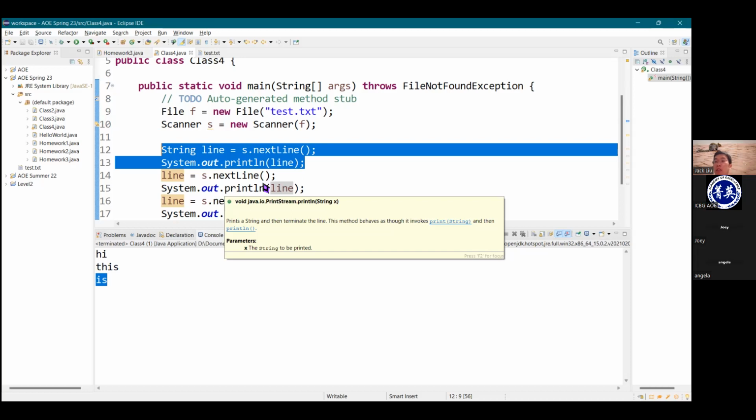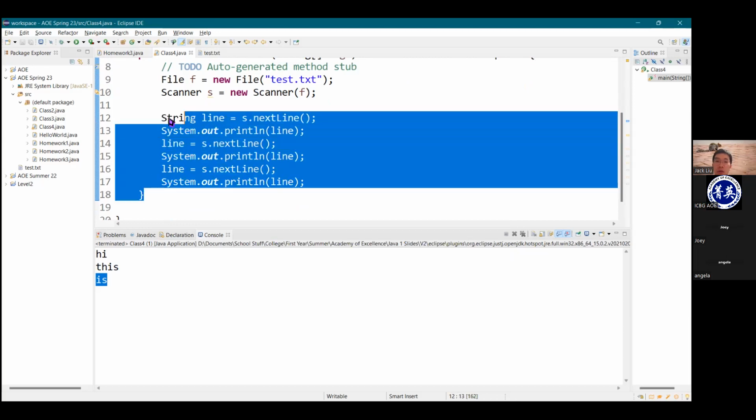A while loop just has a condition for our looping. And what should our condition be? It should be something like, as long as there's more stuff in my file, I want to print out a line, right? As long as there's more stuff, get a line, print it out. See if there's more stuff. If there is, get a line, print it out, right?